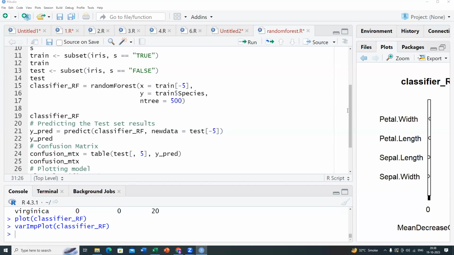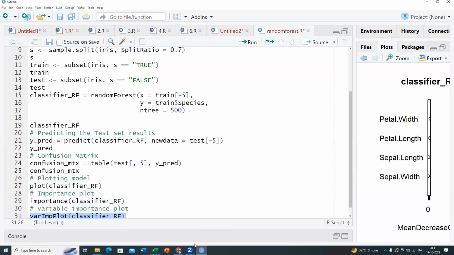So variable importance is a plot we can use to check which independent column has more importance than the others. For example, there is also one importance function.